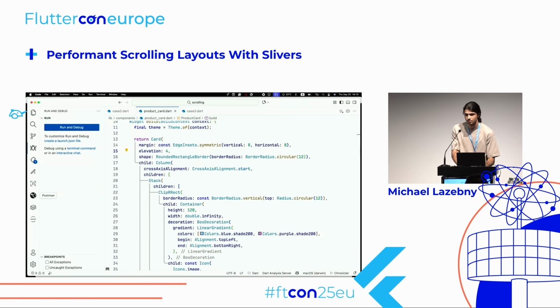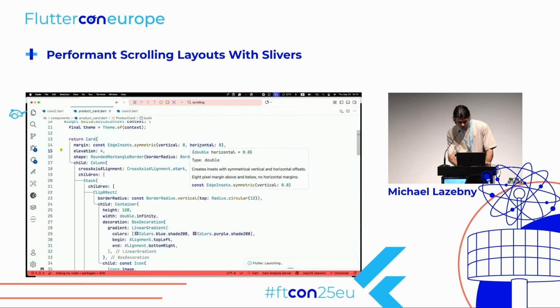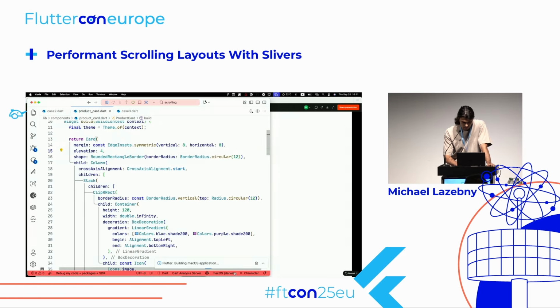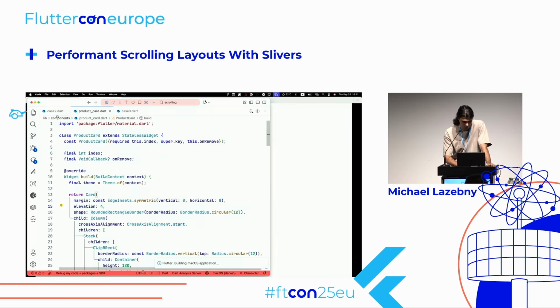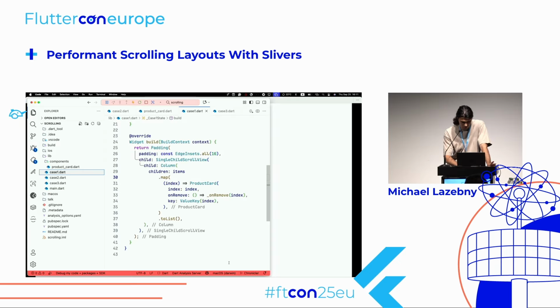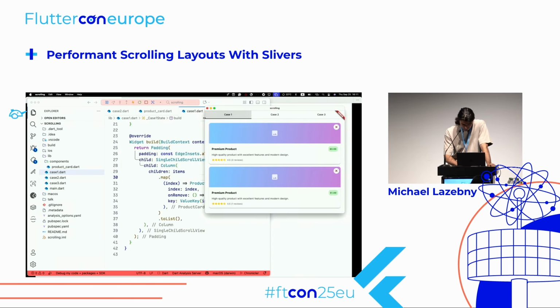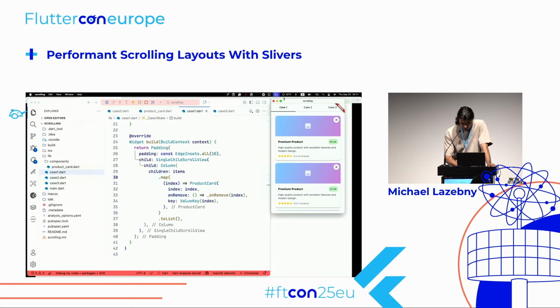Nice. So let me actually run the application. I have prepared a small app with 3 cases. I hope we will cover them all. So there is this small application, right?